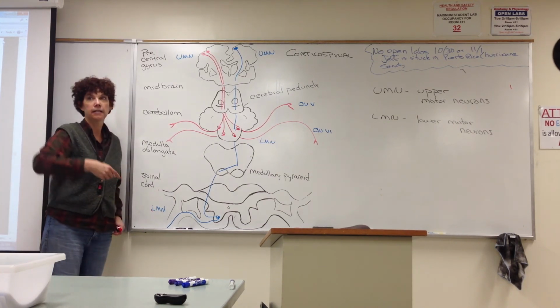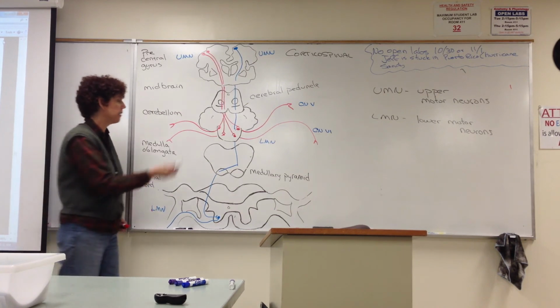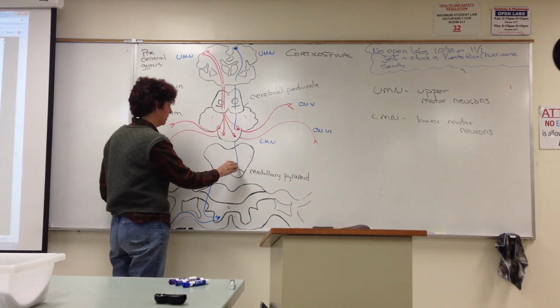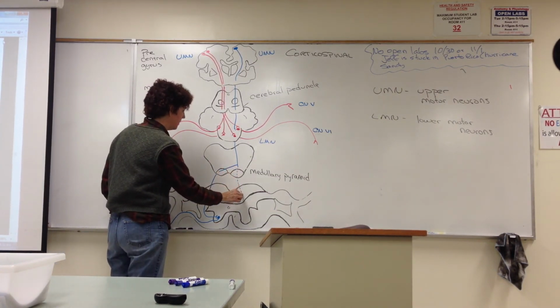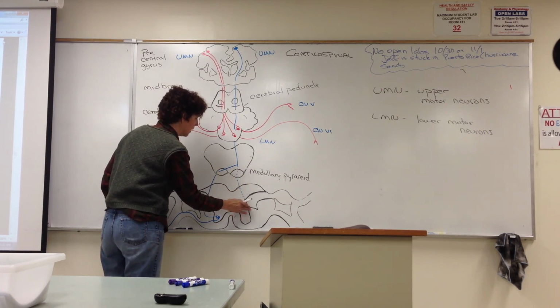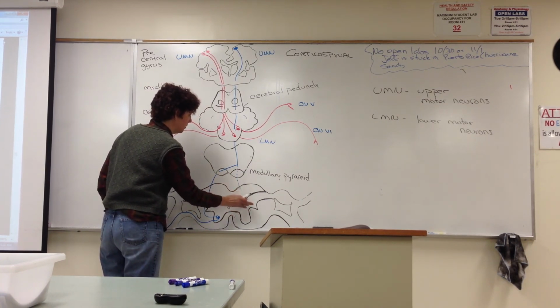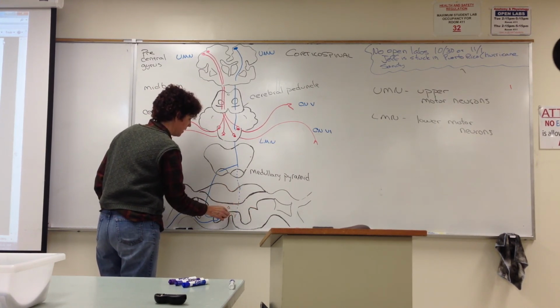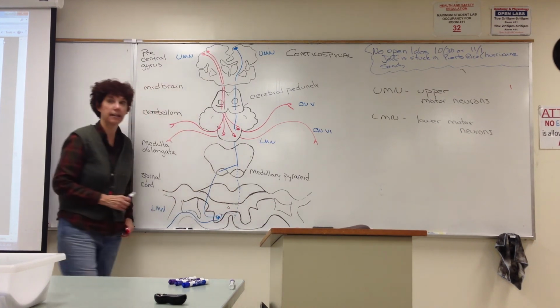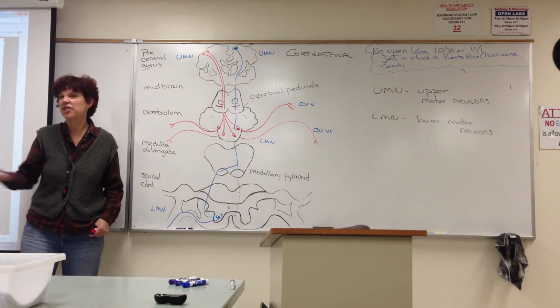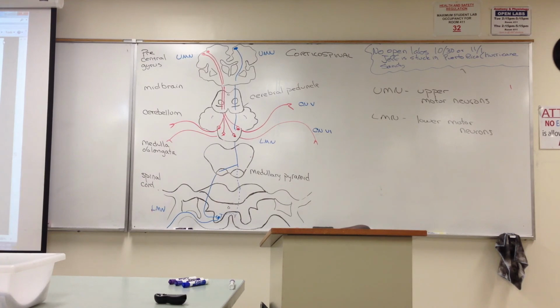Now let's say that it didn't cross. Let's say it was part of the 15% that didn't cross. It's going to come down the anterior white column, and then it's going to come over and still end up on that side. So it still crosses. It just is delayed. Why? I have no idea. Couldn't explain why. All right. But we're doing lateral corticospinal tract, and that's when it crosses over and travels down the lateral white column.